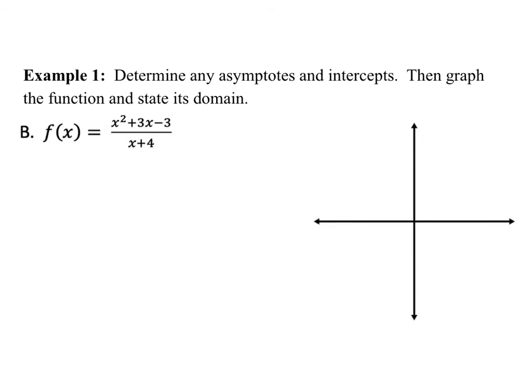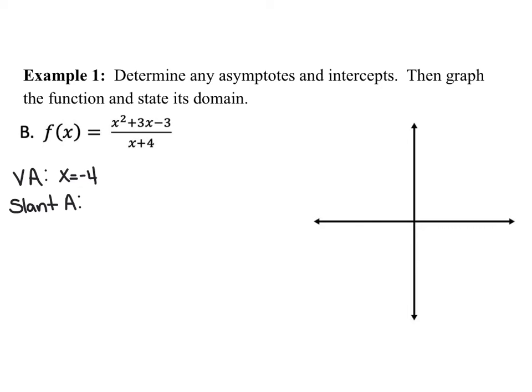So we have one more here. And again, we're finding our asymptote. So immediately I see a vertical asymptote. I don't believe that numerator is going to factor. So vertical asymptote at x equals -4. I'm going to have infinite discontinuity. I do have a slant asymptote because the degree is exactly one more in the numerator than in the denominator.